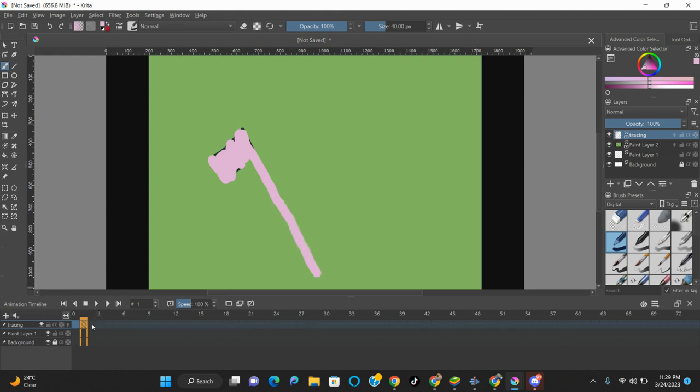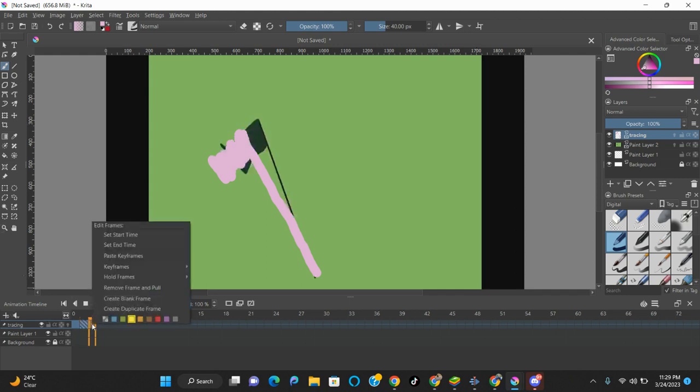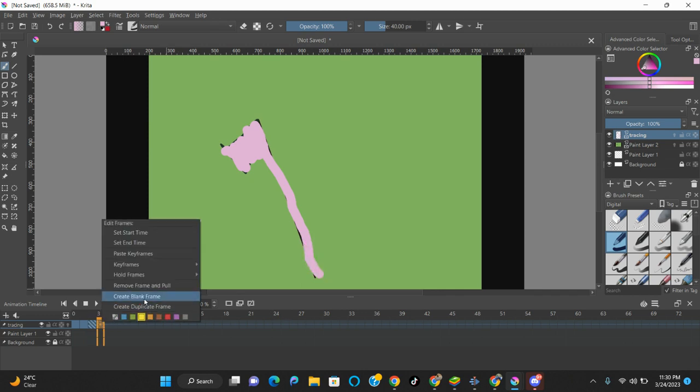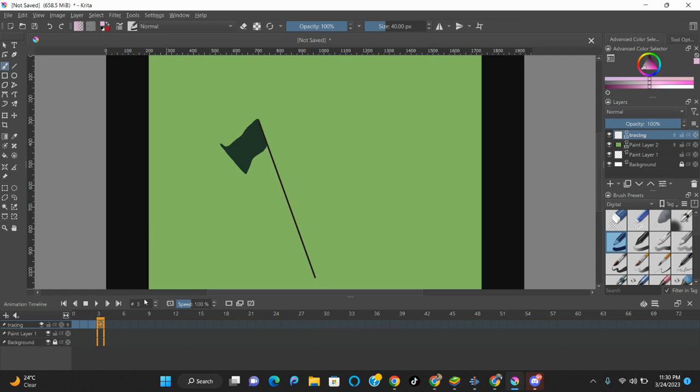And we're finished with that. We right click again on the next frame, create blank frame, and we trace. Do it again, create blank frame, trace. I told you it would look crappy.